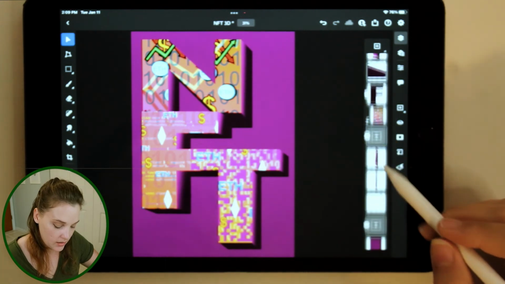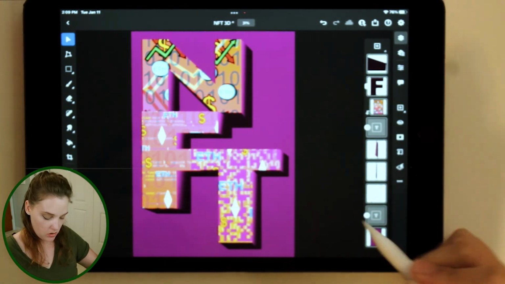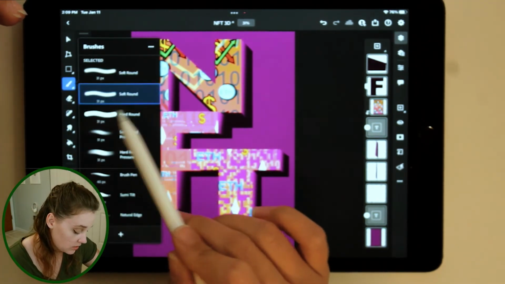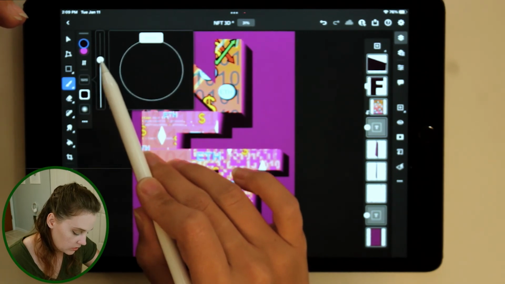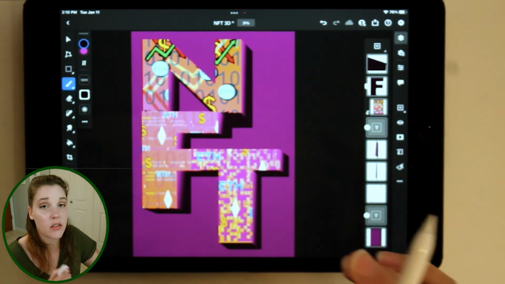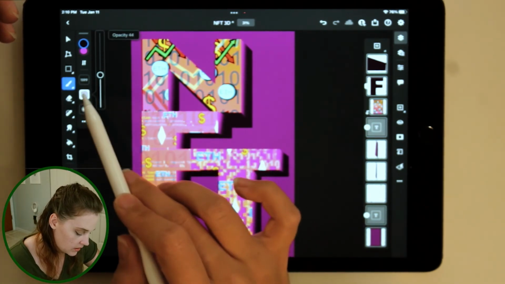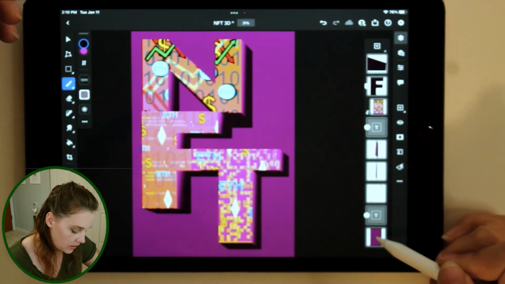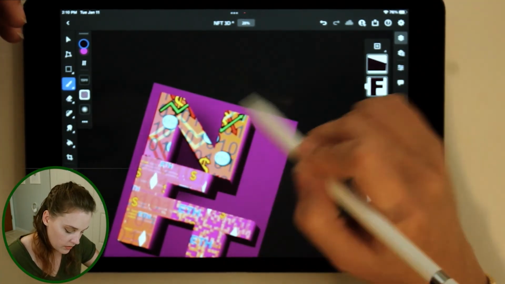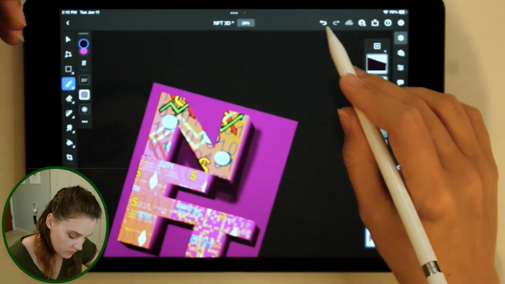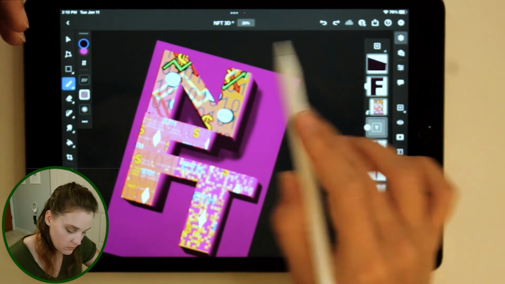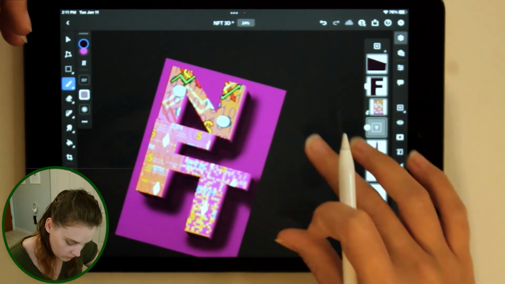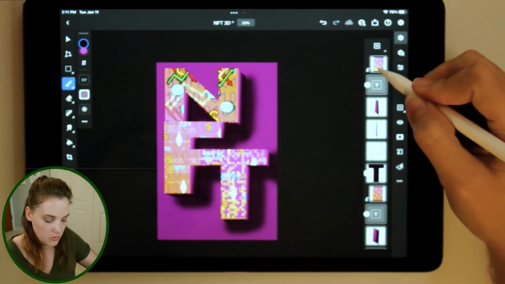We're going to add some background shadow behind all of this. One of the easiest ways to do that is to just take a big, soft round brush. It's going to be pretty large. You can take the letters themselves and blur them if you wish. I'm going to bring the opacity down quite a bit to about 40, 64 maybe, and create a new layer. Looks like it's popping out of the screen a little bit.